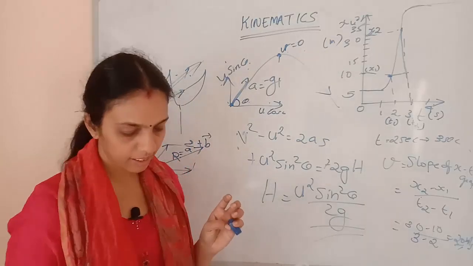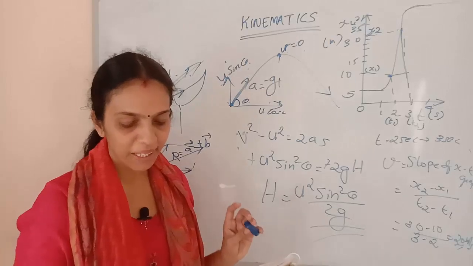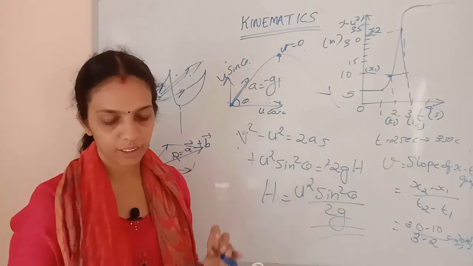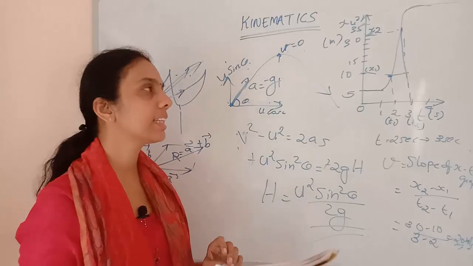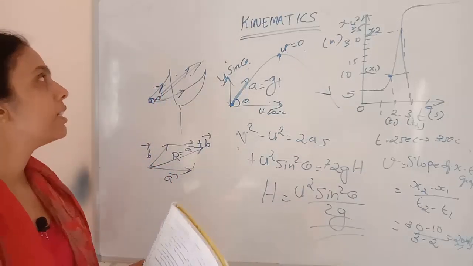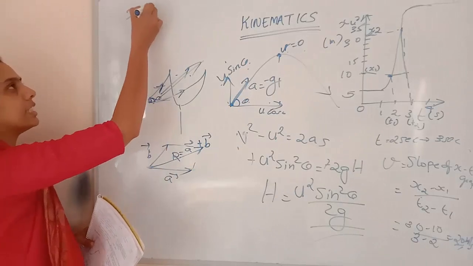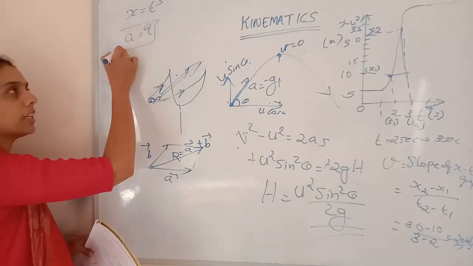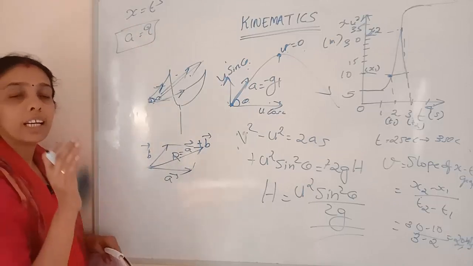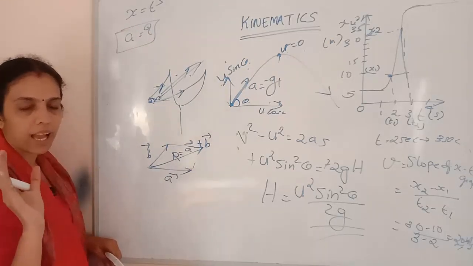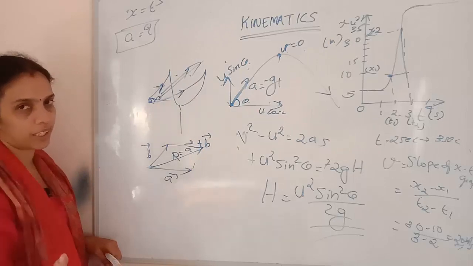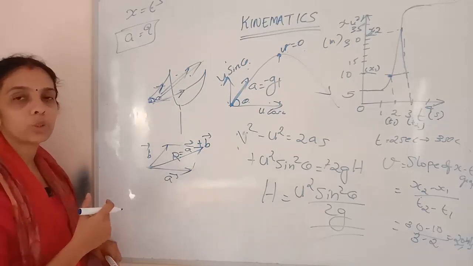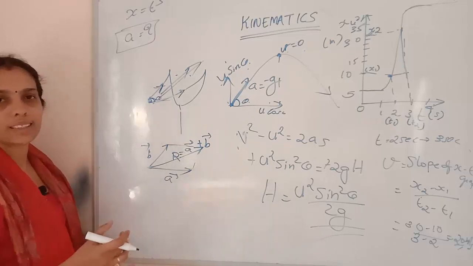If the position time graph is given, you should find out the slope of the position time graph to find out the velocity. Okay, clear? Next: displacement of an object is proportional to t cube. Show that acceleration is increasing with respect to time. So displacement is t cube. How can we find out the acceleration? They are not telling you to find out the acceleration. Acceleration is proportional to time. To find out whether it is proportional or not, what should we do? First we should find out acceleration, right?